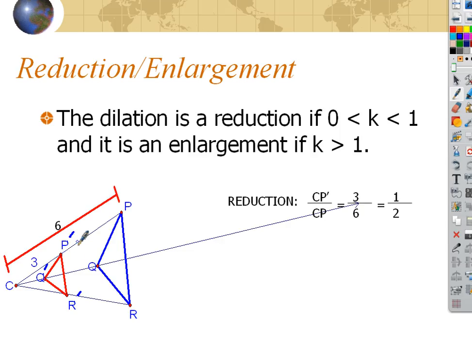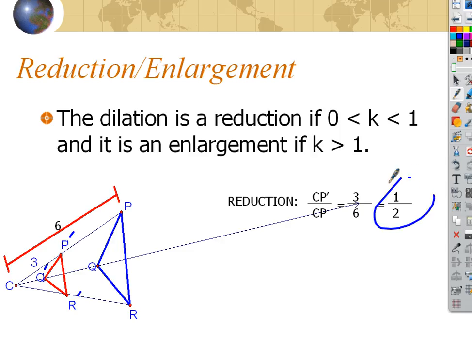Okay? So we can just see from the picture that this is a reduction and not an enlargement. We start blue and end up red, and the red is clearly a smaller triangle than the blue one is. Well, how much? To find out, all we have to do is compare those distances. The distance from the vanishing point to the original position of P, the pre-image, to the vanishing point to the final image of P, P prime. So CP prime in this case is 3, so the final distance over the original distance being 6. 3 over 6 gives us 1/2.